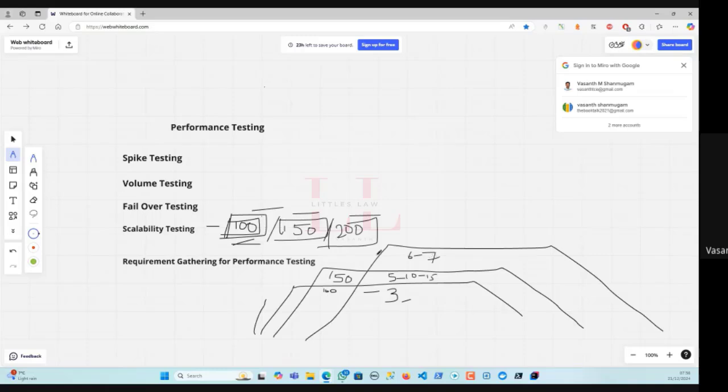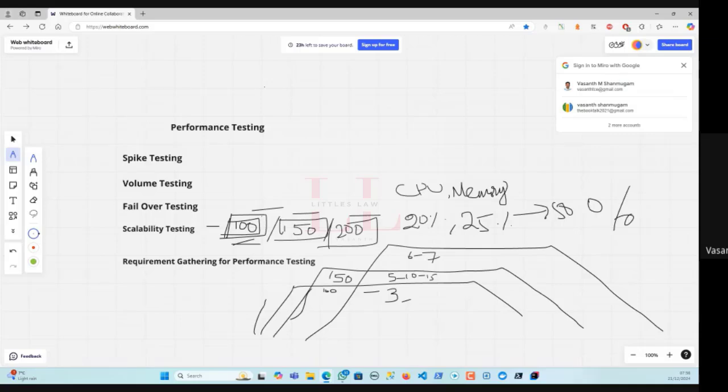And again, it's not just the response times. It has to be your CPU. It has to be your memory and infrastructure as well. So all these things have to be monitored. When you're doing 100 users, the CPU can be up to like 20%, and if it goes to 25, it can be up to 25. It should not go to 50%, right? Because you're not introducing 100%, you're just introducing 50%. So it has to be very ideal.